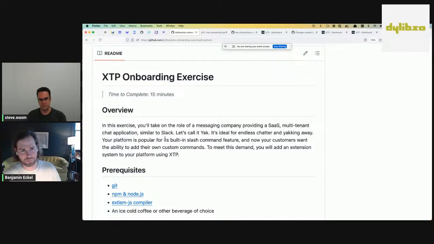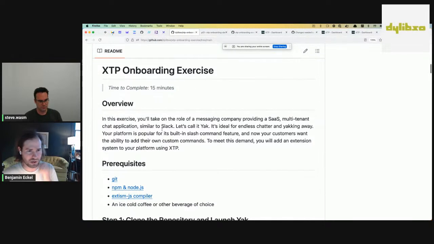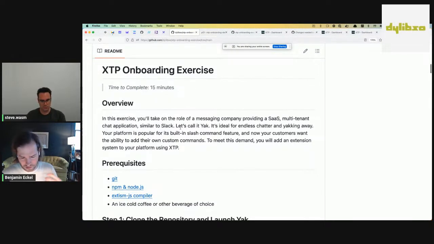So before we jump into showing what the application is, I just want to explain the point of this onboarding exercise. We have to take on a role-playing exercise, right? In this scenario, we are this multi-tenant chat application. We're similar to Slack, but our name is Yak. So we're the Yak developers.